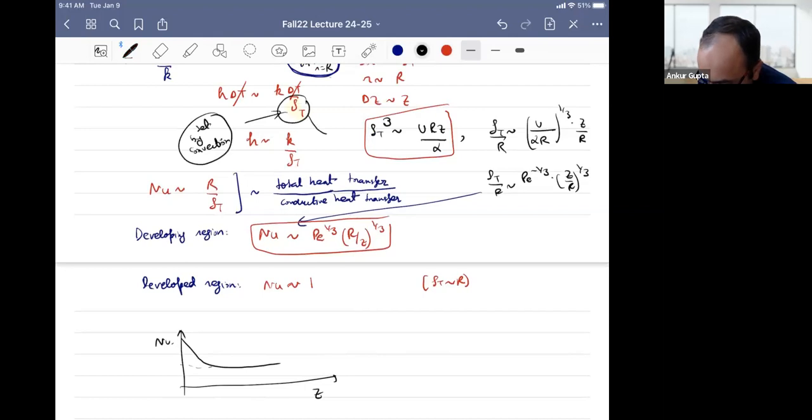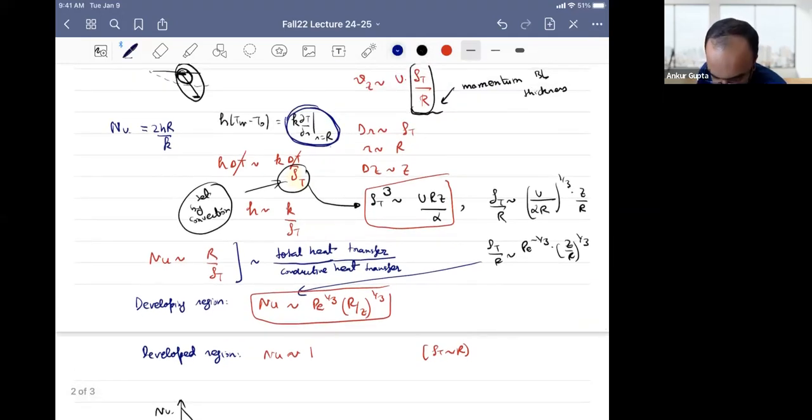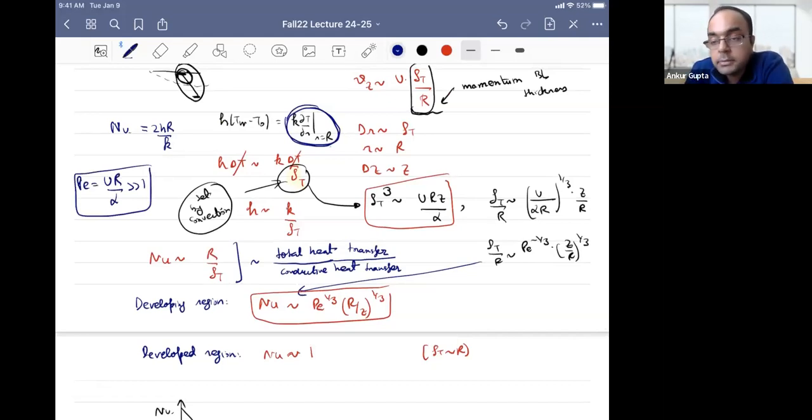What I'm trying to say is, look at this, right? If I don't have any velocity, how will I make a boundary layer? If I have a larger velocity, I will make a smaller boundary layer. Let me try to clarify further. We also said the Peclet number is UR by alpha, and that is greater than 1. I hope you will all agree that the Peclet number is also the ratio of convection to conduction, in a way. But that is a very approximate number, for which you don't need to calculate anything. You just need a velocity, radius, and alpha.